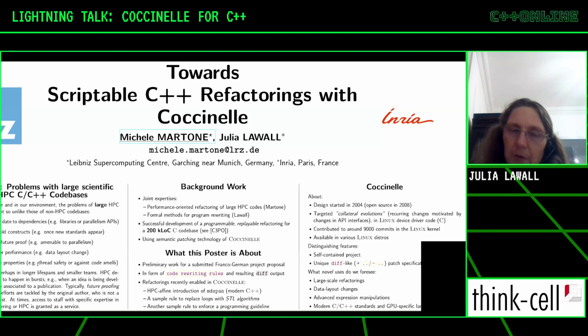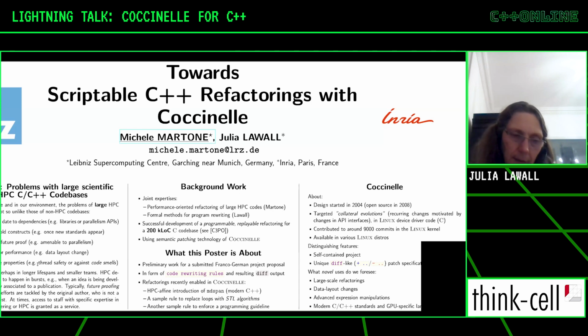So if you think about what you see when you look at a git log or git diff and so on, you see a little extract of your software, and you see some lines of code that have been indicated to be removed with a minus at the beginning of the line, and indicated to be added with a plus in front of the line. So the idea of Coccinelle is to take exactly that notation, where we have fragments of code and we have minus and plus, and allow it to be more general.